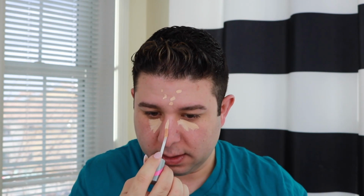For concealer, I'm going to be taking the First Aid Beauty Bendy Avocado Concealer, because this is more of a, I'm going to call it lightweight, but medium buildable coverage. And I'm going to add a tiny bit on the places I want a little bit of coverage. And you're going to see it looks like a whole lot more than I should have on, but it blends out to seamless. And you see how all that did was add a little bit of brightness to the areas of the face where we want to bring forward. That is the extent of the liquid coverage we're going to be using today.